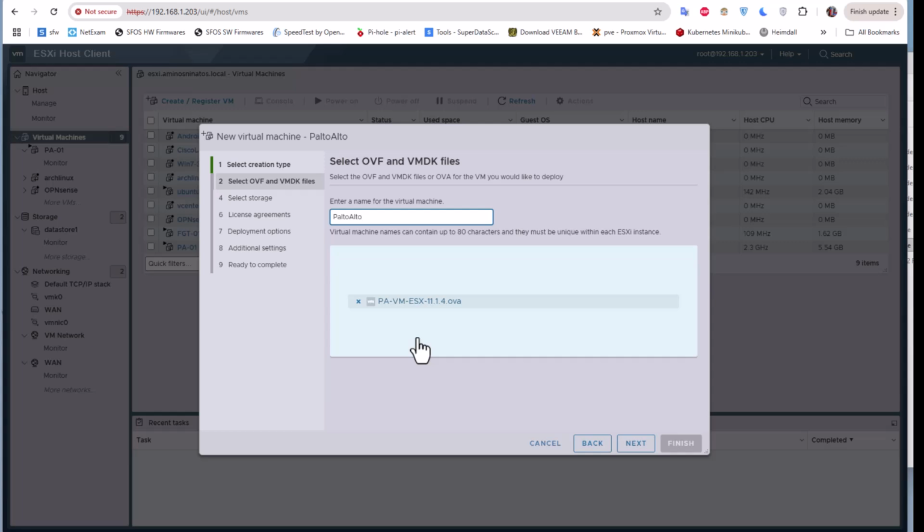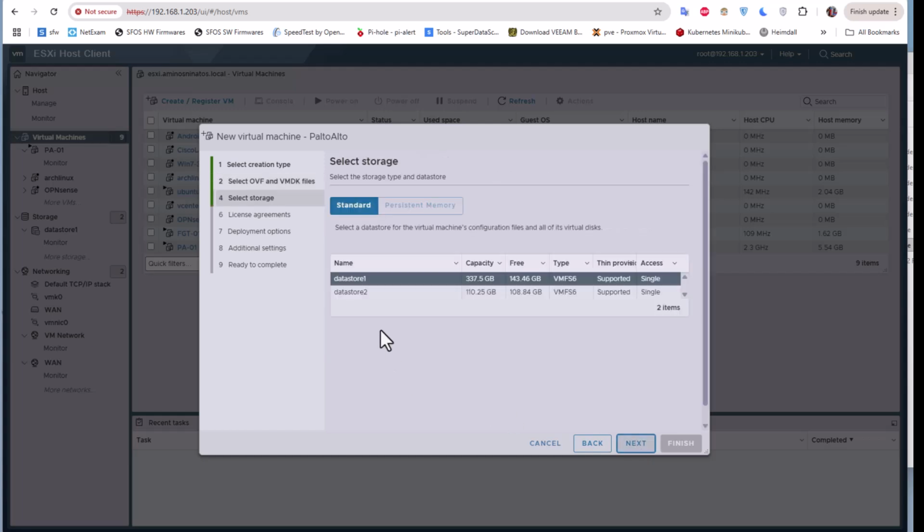As you can see, it's pretty straightforward, and you go next. Here you have to choose in which datastore you want to store your VM. I have 2, so I will choose the first one because it contains 143 gigabytes free.